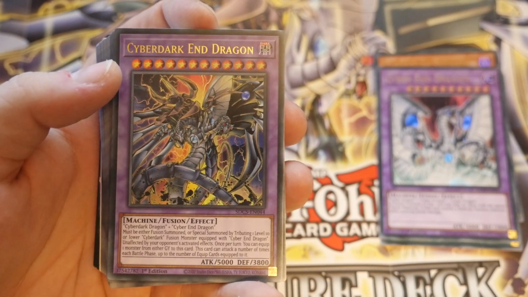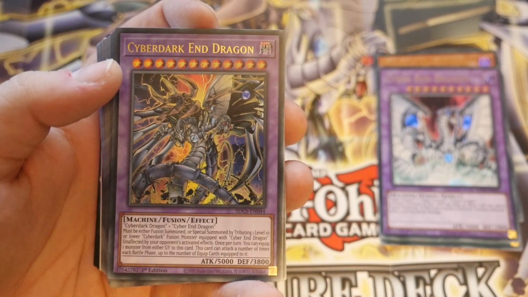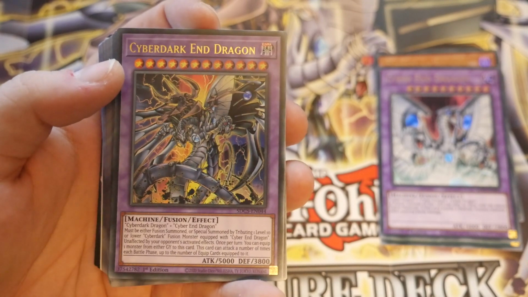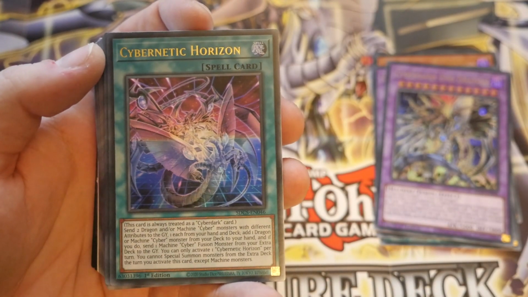Once per turn, you can equip one monster from either graveyard to this card. That's pretty cool. It's a shame it's not a quick effect. This can attack a number of times each battle phase up to the number of cards equipped to it. It is a 5k boss monster, so it would have been nice if it was like a quick call by the grave in a sense.